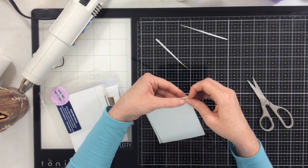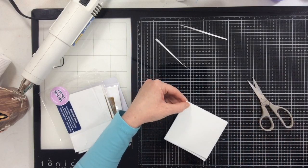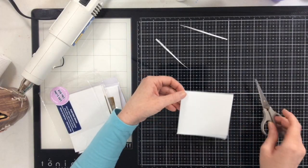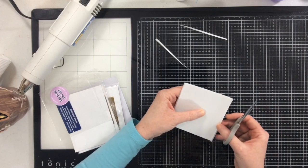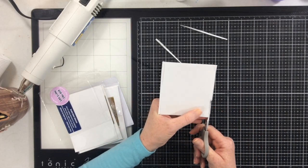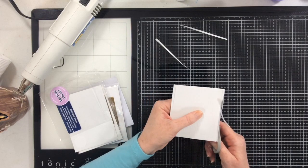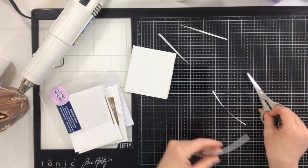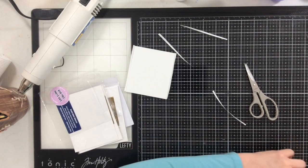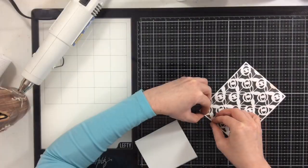To make this shaker, I am using these Doris foam strips, but I have to cut them in half because this shaker front is so delicate that these really thin foam strip adhesives were too thick. So I cut them all in half. It was a little bit tedious, but you know what? It worked out perfectly, and I just love how it turned out.